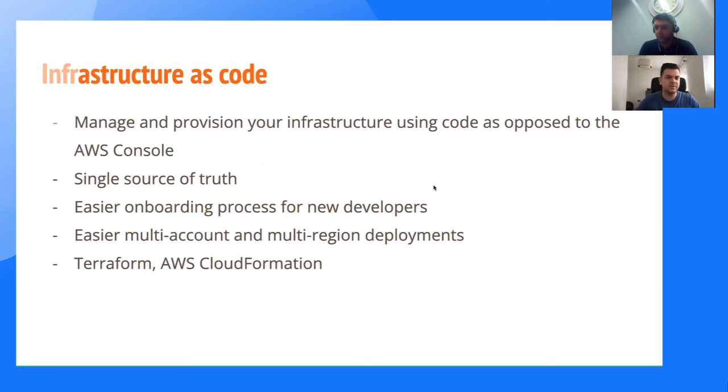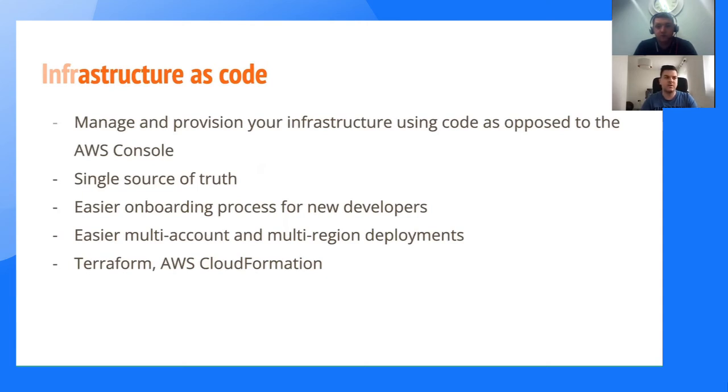I would like to talk about infrastructure as code. So first of all, the good thing about infrastructure as code is that you actually get to use code to manage and provision your infrastructure, as opposed to AWS console, for example. It is the single source of truth, which makes it easier to onboard new developers.